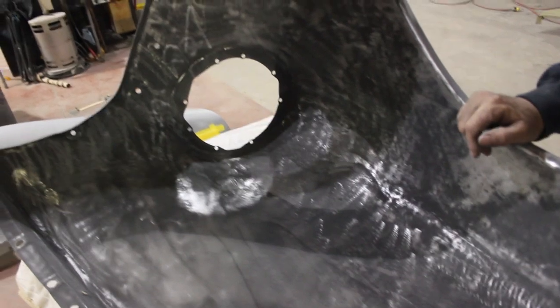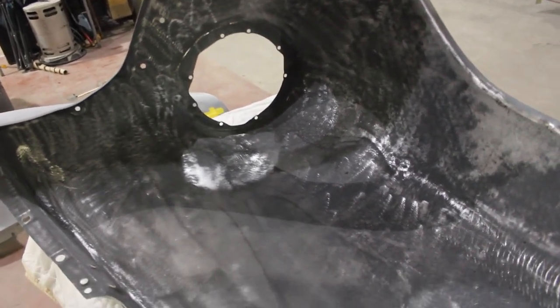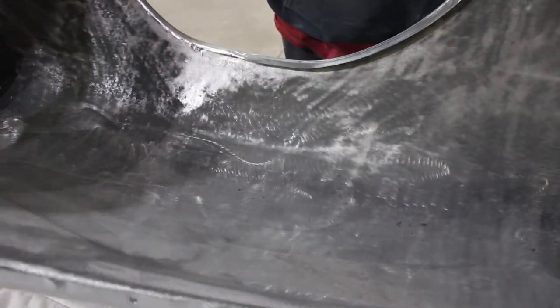Took the black primer off. This is from the other shop before us and had surface rust in a couple different places. We're gonna spray all this with an epoxy and then a urethane rubberized stone guard and put black chassis black over it. The original had tar all over it, and we're gonna use a stone guard to protect the metal and make it last longer, so it won't get rock chips and rust on the inside.